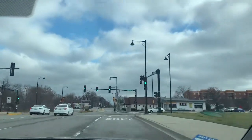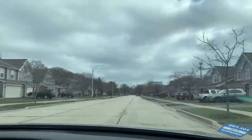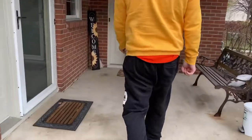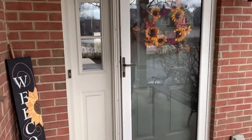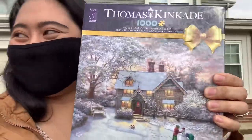And now we're off to my mother-in-law's house. The drop off is a success, and she gave me a puzzle. We're gonna do this puzzle later, boo. We're off to my sister-in-law's house now.